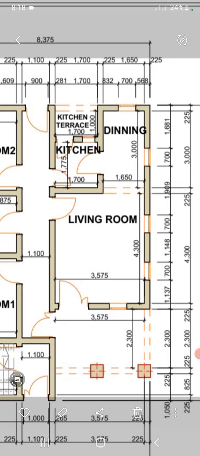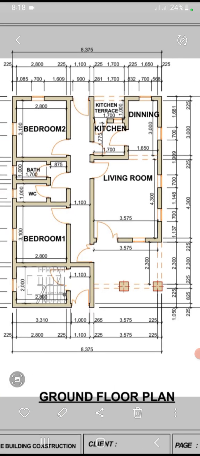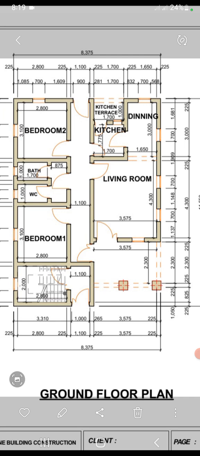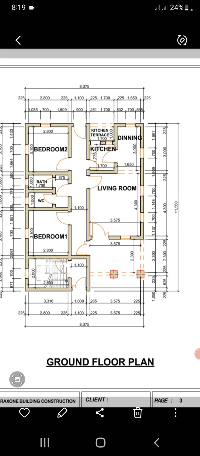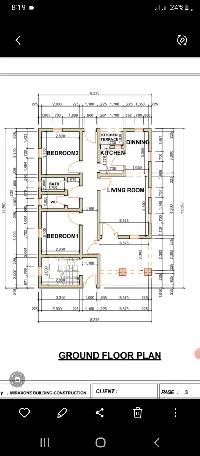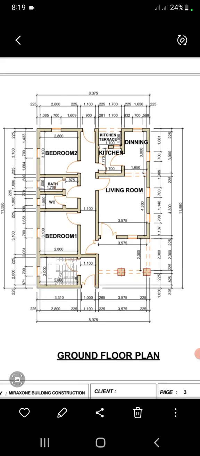You have to understand your dimensions very well. You have to understand your measurement very well. And you have to know how to convert so easily. Do you understand me? So with that, you have been able to read your floor plan like a pro. So cross-check your dimensions so that there will be no error. You can even calculate again so that when you are executing your structure, interpreting your drawing, you will not find it very difficult.